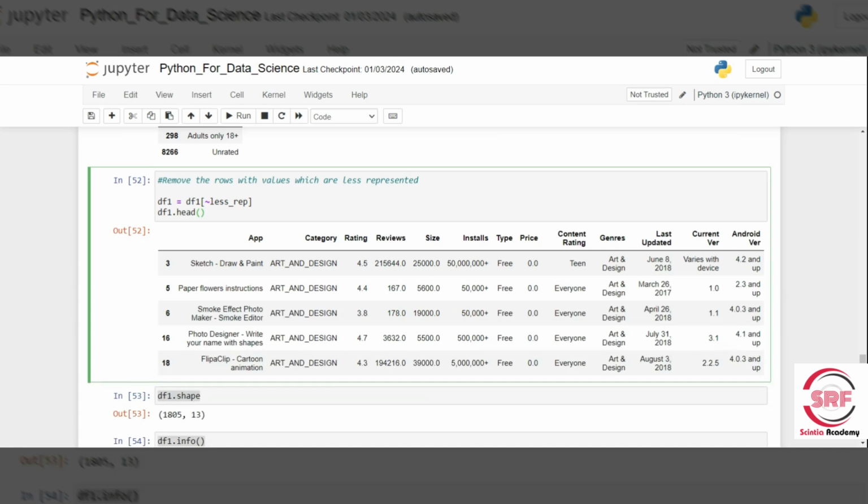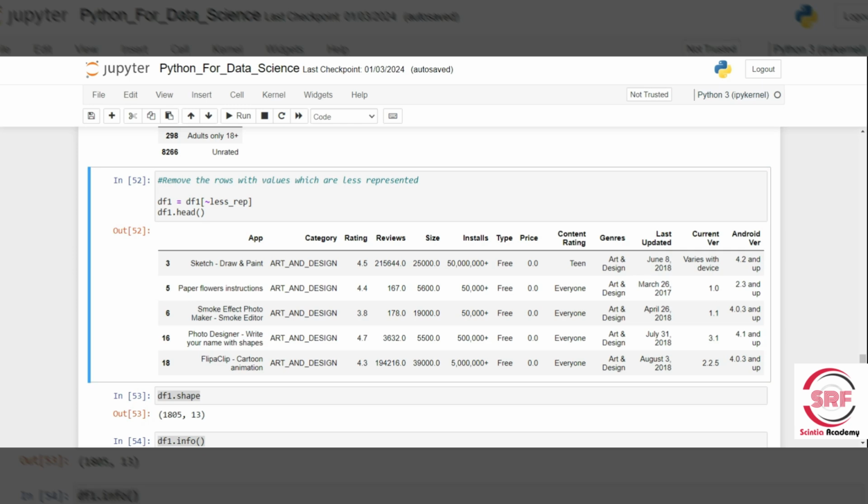The tilde, the negation sign, negates the boolean series, effectively selecting the rows where the condition is false.